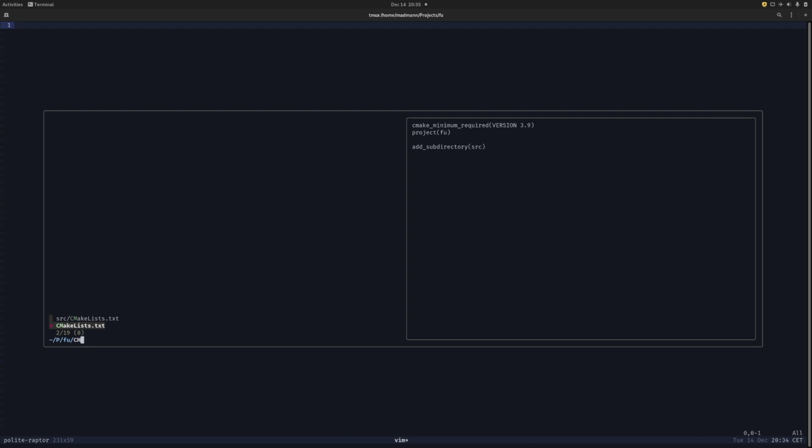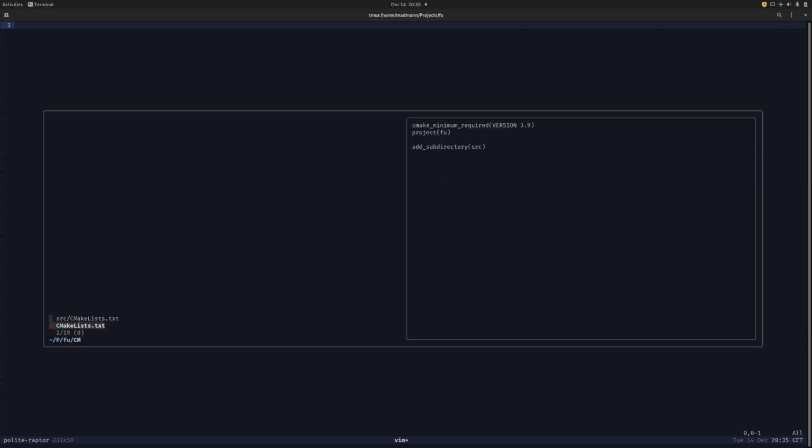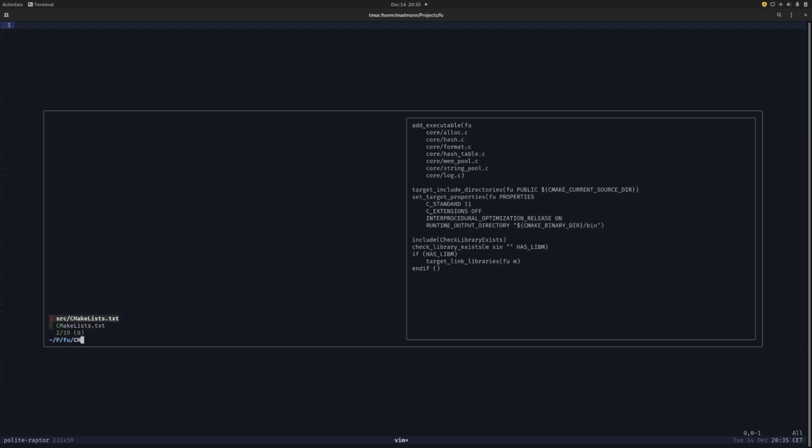If you look at this folder structure here, we have two CMake lists, and the root one contains essentially only those 4 lines, which basically instruct CMake to create a project and enter the subdirectory src in which the other CMake file exists, which then creates the executable foo, then sets up include directories and sets some properties.